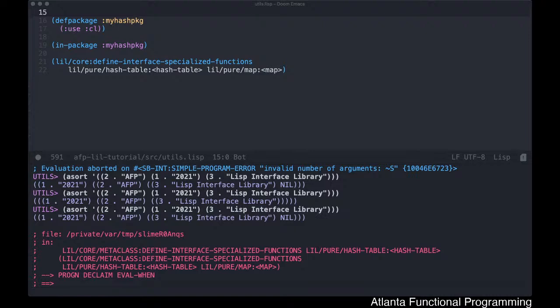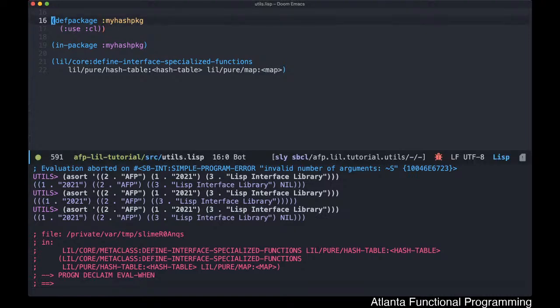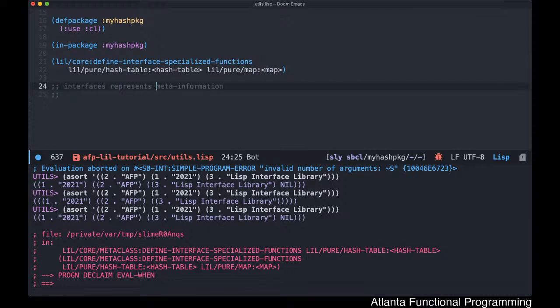But interfaces at its heart, in terms of the Lisp Interface Library, are essentially just meta information. Okay, so by meta information, what I mean is it keeps documentation on the call arguments and the return value conventions for each function that are part of the interface.